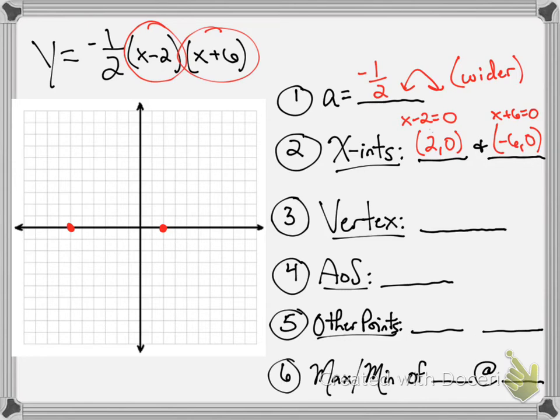So those are my x-intercepts. I'm now going to use those to help find my vertex. In order to find my vertex, my vertex is in between, exactly in between, the two x-intercept points that we have here. So to do that, we need to find the midpoint of what these two points are. So the midpoint of 2, 0 and negative 6, 0 is where x is negative 2. So I'm going to draw on that axis of symmetry just so I have that visual first. And again, we can look at it and see. Negative 6, 0 is four spaces to my left. 2 comma 0 is four spaces to my right. So my line of symmetry is in the right spot.